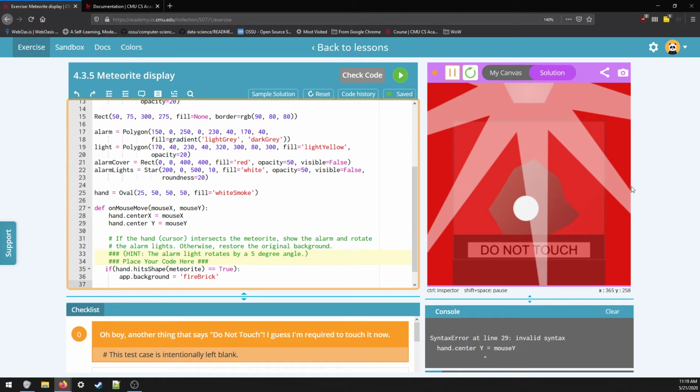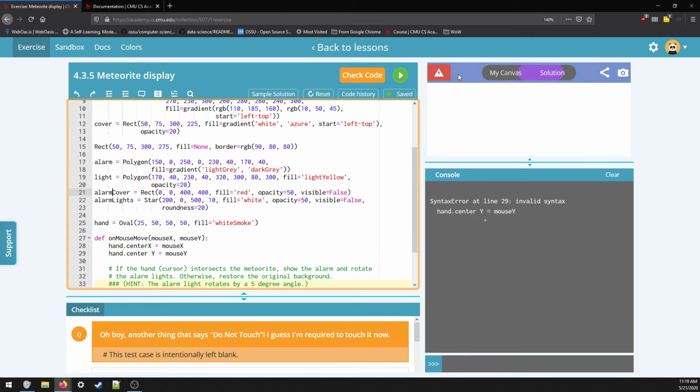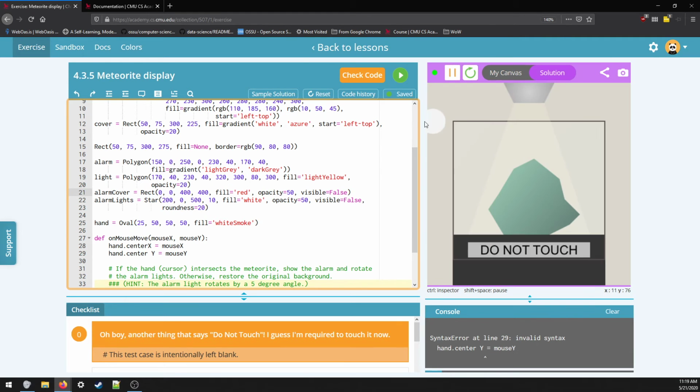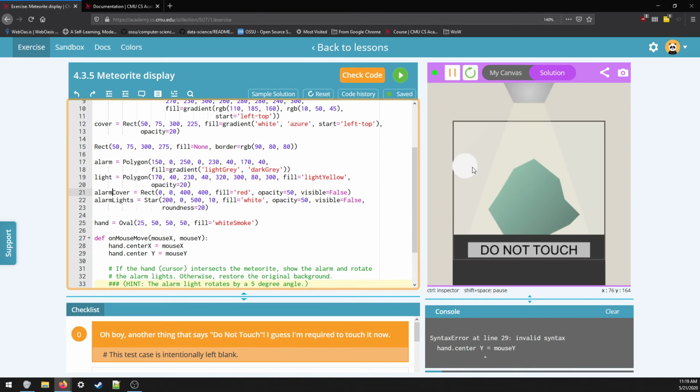The next thing is that you can see that the alarm cover is going to be visible. Currently it's not visible. I have to unpause it now, shift space again. Okay, so we're going to do the alarm cover as well.